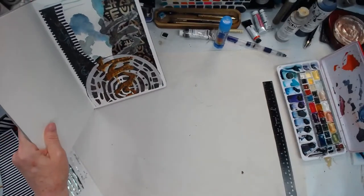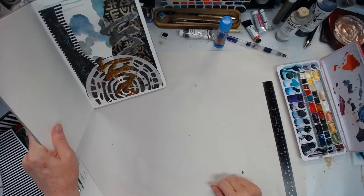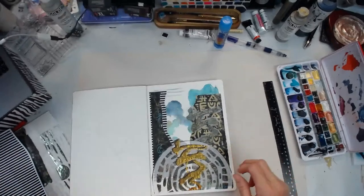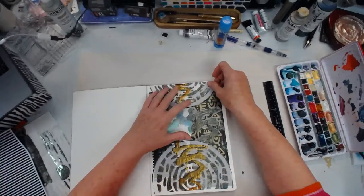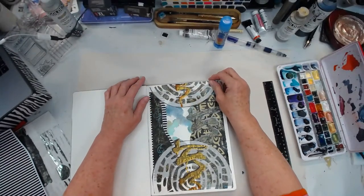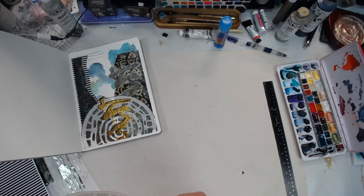Well, I love all the papers and I love the watercolor, but I don't like it all together like that. What the hell was I thinking? See, I told you. I lost my mojo. Should I just glue that there? At this point, I think I'm safe to do anything.